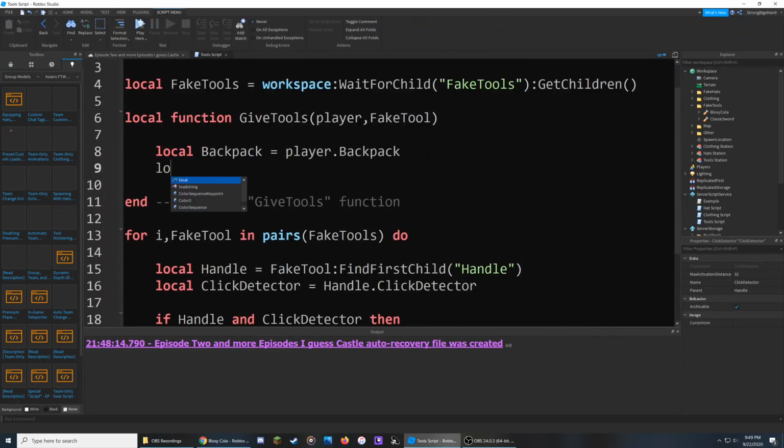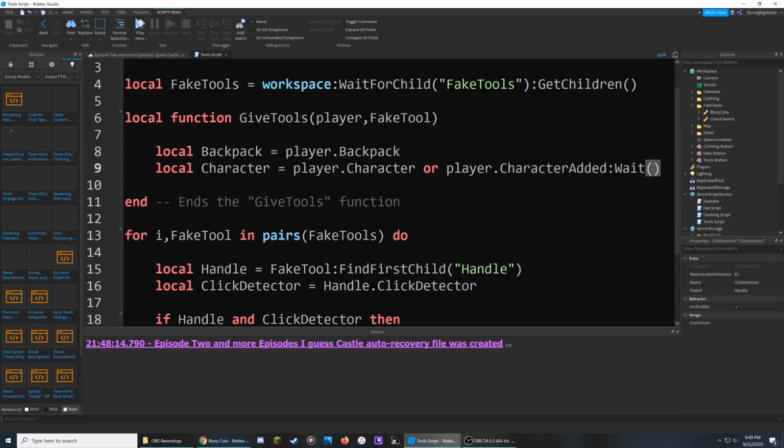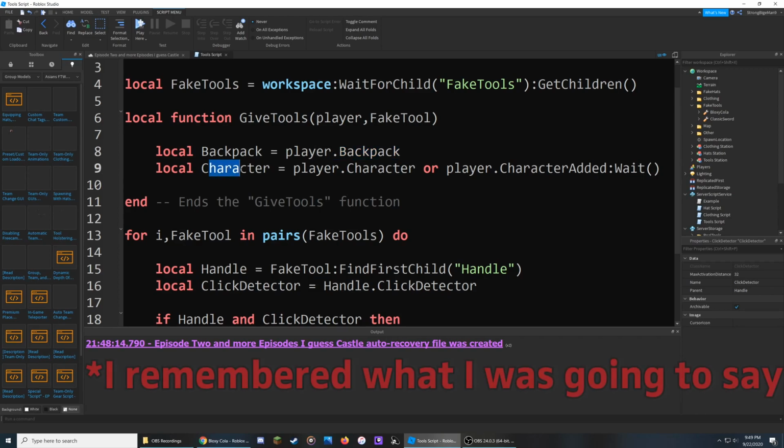And then next we are going to reference the player's character. And the reason we are doing this is so that we are able to check, and here, well, it's tough to type and talk at the same time sometimes. So right here we are referencing the player's character, or if it doesn't exist at the time that they have clicked it and activated this function, then we will wait for their character to be added into the game. I don't know what I was saying anymore, but I think I was talking about the character. If I'm not talking about the same thing, then there will be something on the screen that'll explain what I was going to say.